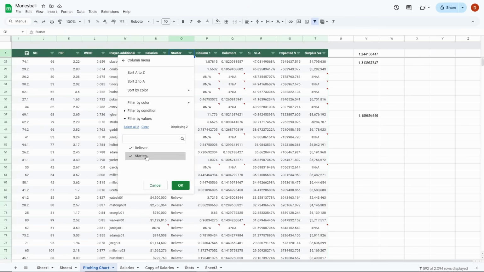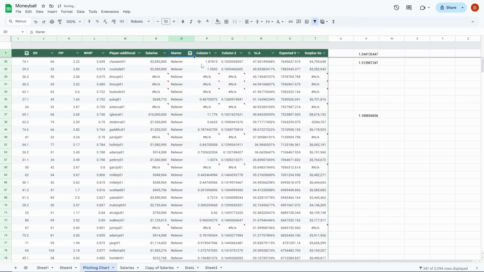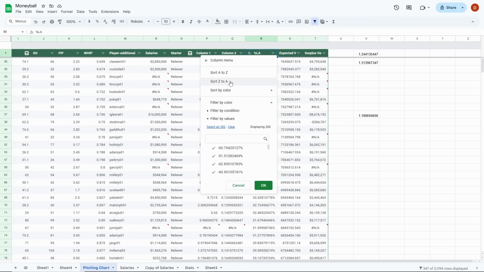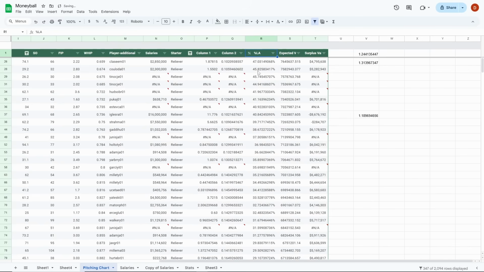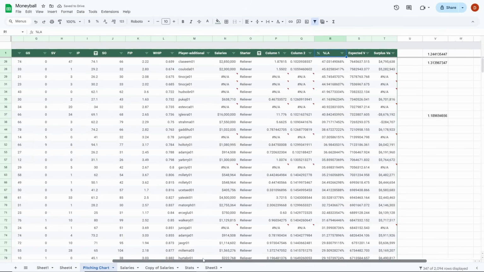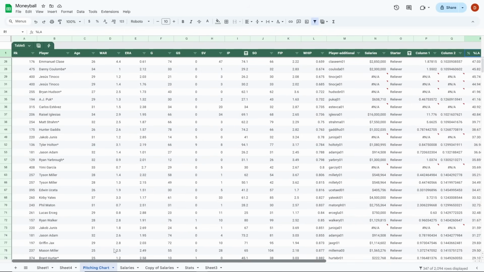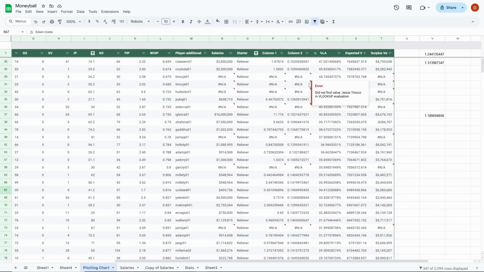So you would sort it by, let's say, reliever, to find the guys we have, so we're only organizing by relievers. I can sort by WHIP right now to know which guys are there, or I can sort by the percentage above league average. This helps me just get an idea of what guys are all available, and I can see what guys are here near the top. This is just going to give me good targets, and we use this. We got Jesus Tinoco. That's a pitcher that I found. You can see Tyson Miller here, Edwin Uceda, who we ended up going and getting. A lot of guys who end up being really productive all the time are near the top of this list, and they also work in different ways.